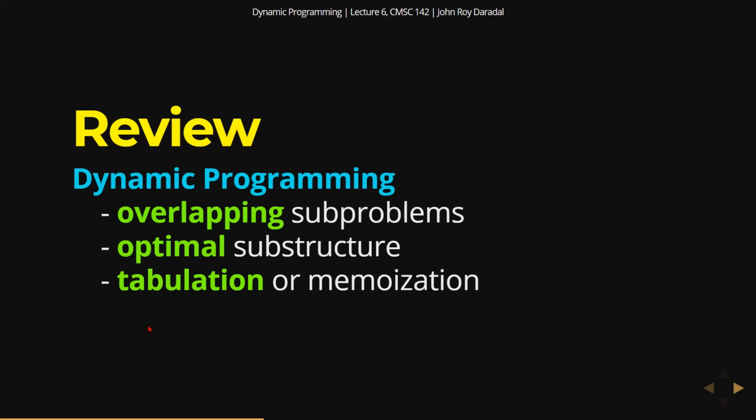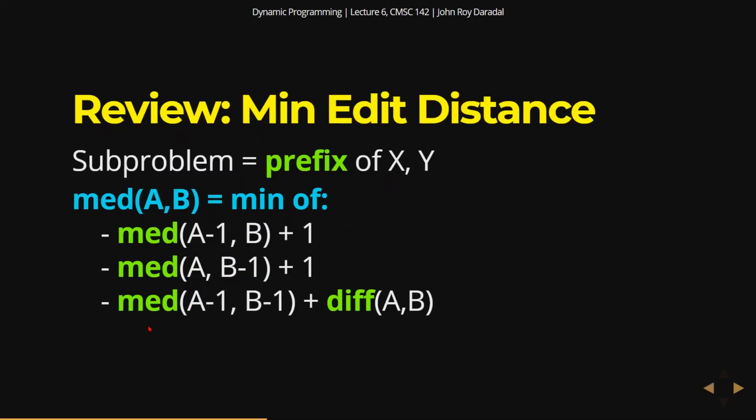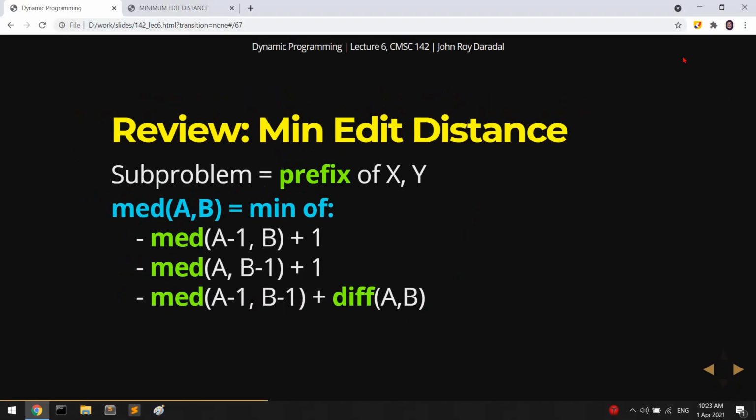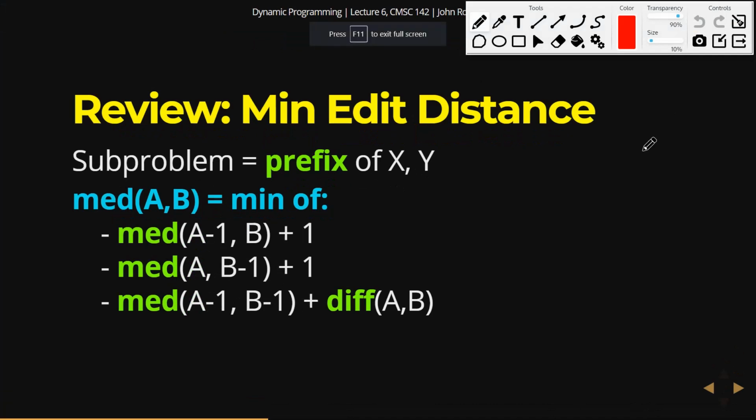So starting from the base case, fill those up first, and then for the bigger subproblems, we'll just consult the smaller subproblems since we've already saved their values. Then for minimum edit distance, the first problem that we discussed, we used the prefix of the two strings x and y, and we'll get the minimum of the 3: a minus 1, b plus 1; a, b minus 1 plus 1; a minus 1, b minus 1 plus the diff of a, b.